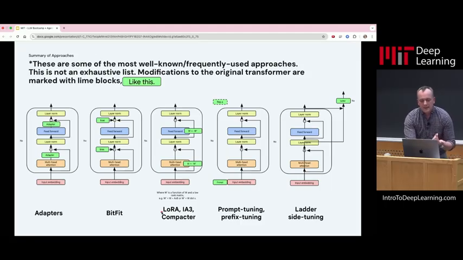In all of these examples, the different approaches are what parts of the network you're updating. For adapters, you add in an adapter at this point. For BitFit, you add in some bias. For LoRA, which I think came out of Microsoft, you add in an auxiliary weight matrix that you then project on top of it. The cool thing about this is, A, it can be a lot more efficient. In fact, this family of techniques is known as parameter efficient methods, right? So you can get a lot more bang for your buck with your data.